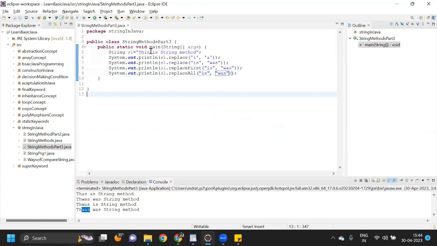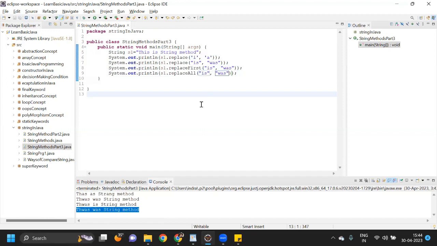Here it found "is" in two places, and it has been replaced with "was", right? So this is how these methods work: replace, replaceFirst, and replaceAll. So this is how you can update the string.